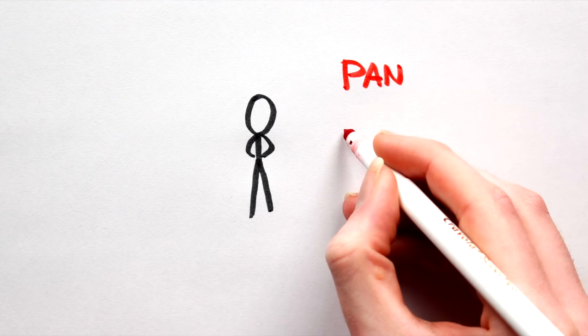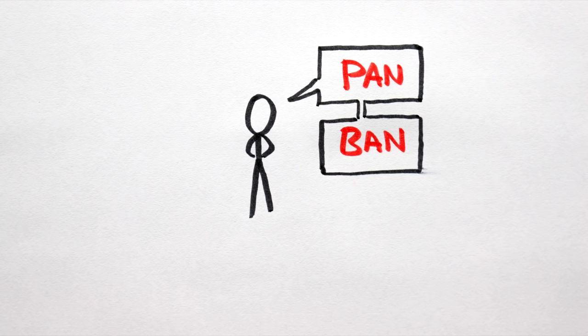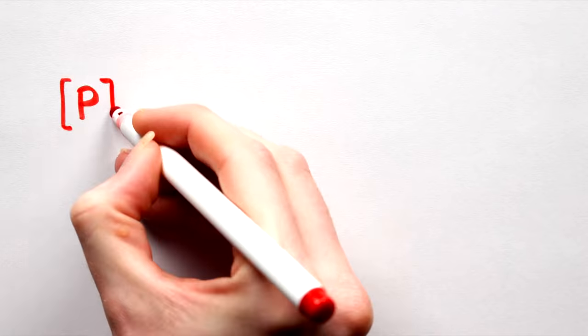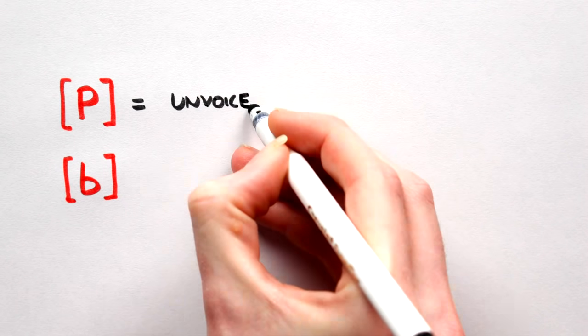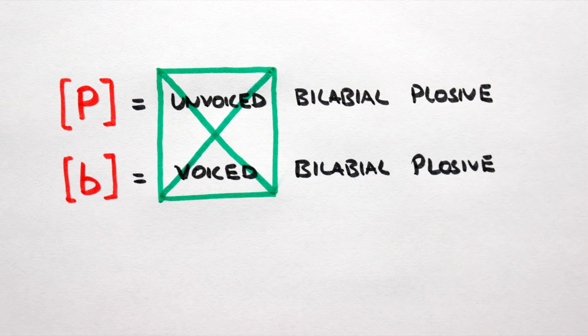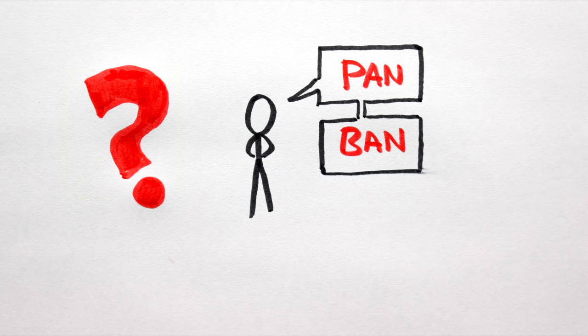Finally, do your pal Edgar a favor and whisper these two words for me. Sounds like pan and ban, right? But why? The only difference between paa and baa is voicing, and when whispering, all voicing is eliminated. So what gives? How are we still hearing two distinctly different words?